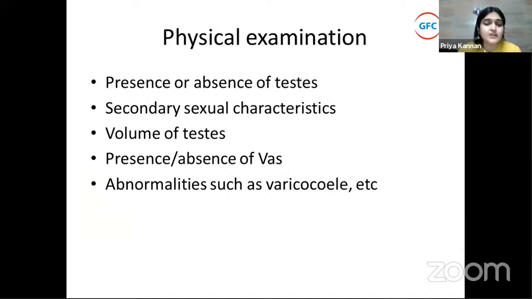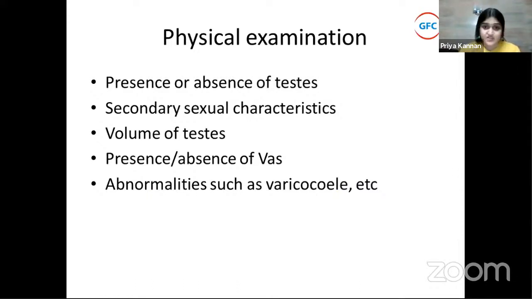This gives a huge amount of information as to the presence or absence of testis, or if it is absent, where is it present? Is it like a nubbin testis, such that the tissue is not there? Or is the testis present elsewhere, which means we have to take action accordingly.